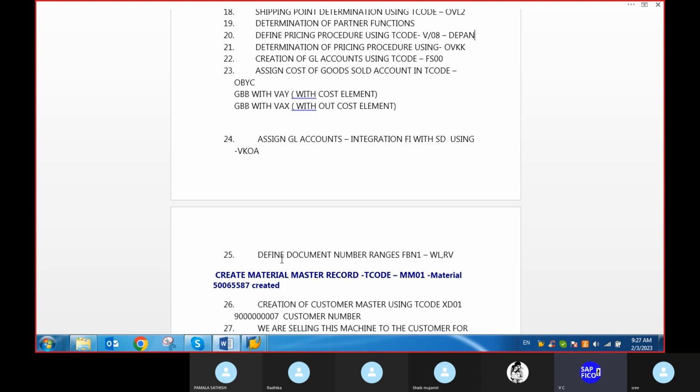So tomorrow, after the completion of the GL accounts creations and assignments, you are going to see the purchase information records flows, and the next one is the sales orders information flows. If you sell the goods, now you have 10 goods in your stock availability. If you sell the goods to a particular customer, the stock should be in a decreased mode.